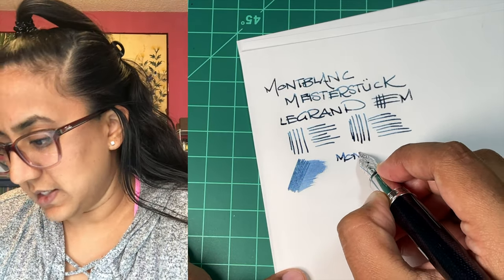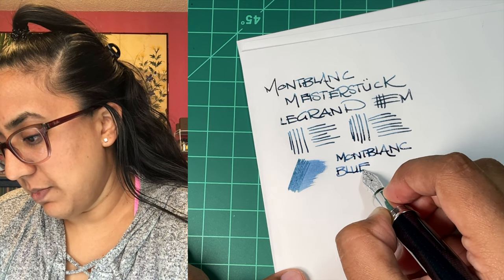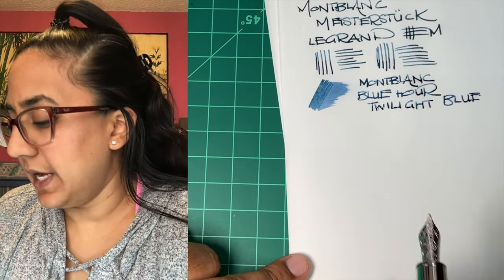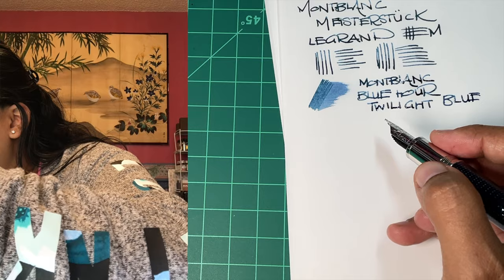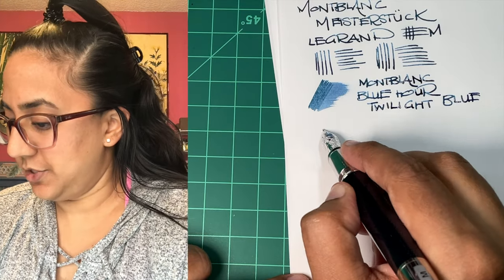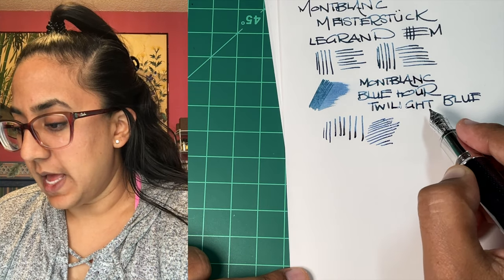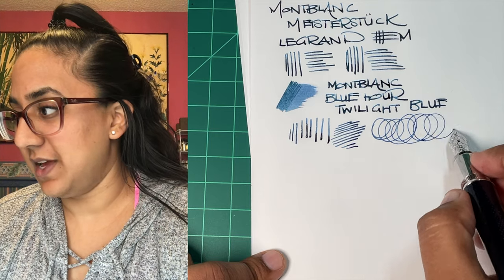And the ink I'm using is obviously the matching ink, which is Montblanc Blue Hour Twilight Blue. And in terms of line variation, it is an 18 karat nib. It does yield a little bit. It's definitely not a soft nib, but it's pleasant. So you can squeeze out some wetness, which gives you a broad line, but certainly not something you should do constantly. And free weight, because of the weight of the pen, it's really well tuned. So it writes really nice. This is just free weight.